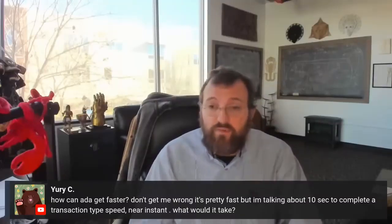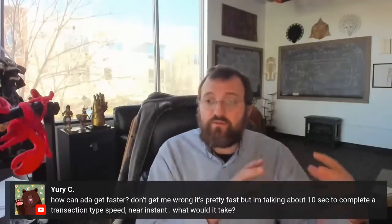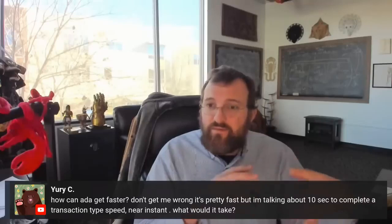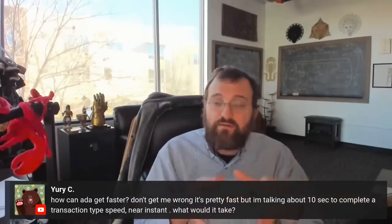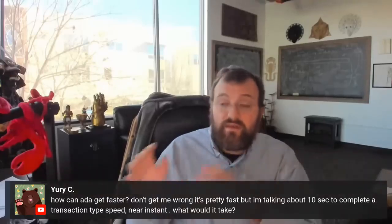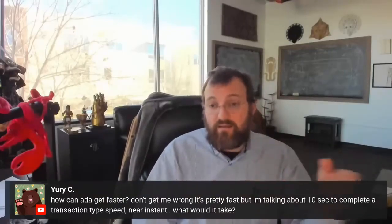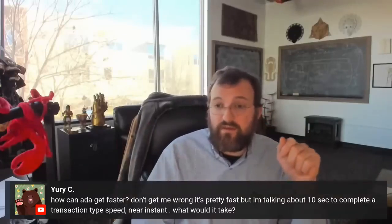Ledger combiners is a paper that we wrote, and there are plenty of ways. There's a relationship between throughput and finality. So throughput, generally speaking, when you want to increase it, in these types of models you usually increase latency to finality. In other words, you get more performance, but the expense is it takes longer for things to fully settle. The holy grail in consensus design is that you can do a throughput increase and a finality increase at the same time.